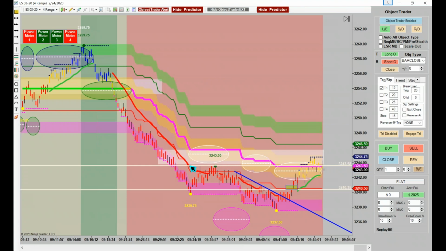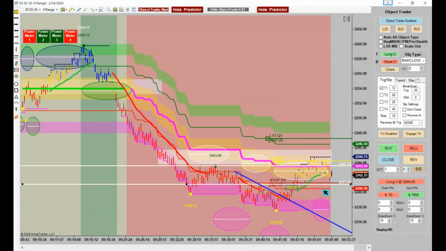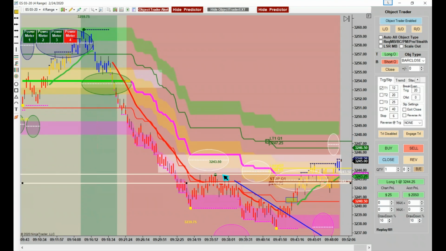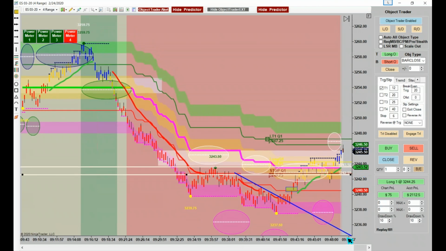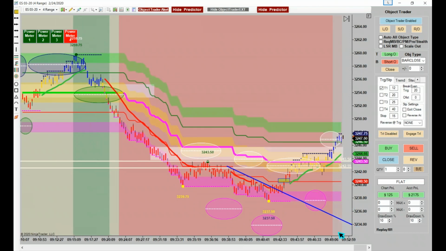Okay, still didn't get a trade. Let's see if we get one. Just curious if we could get 10. There's our trade. All right, let's put our stop in right there. Higher low, we're okay. Bring it up a little bit. I don't like to give them a bunch of money just in case we're wrong on this, but it did break Lightning 3. And that looks like we're going to get 10 ticks. Everybody see that? Now, 10 ticks, by the way, on ES is not a bad little trade. That's $125. So that added to your P&L.